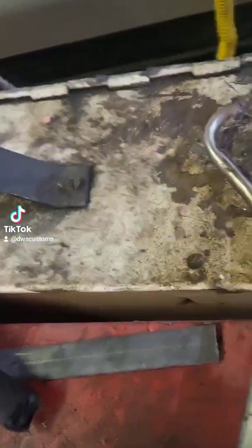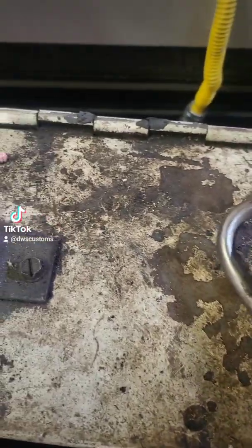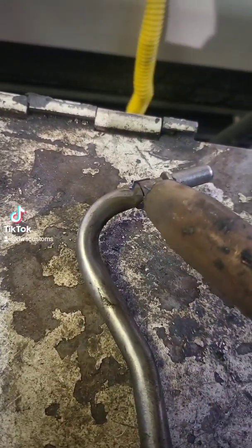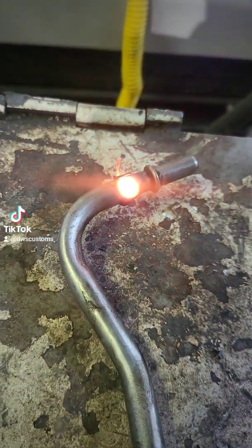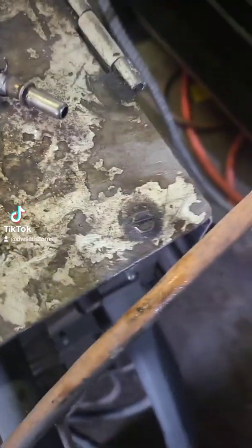Well, I don't have the other style to put on there, so I cut that off the right one. I'm gonna weld it on there. See how good it works, you know what I'm saying? Go and move it over a little bit and do the rest.